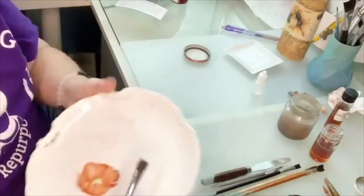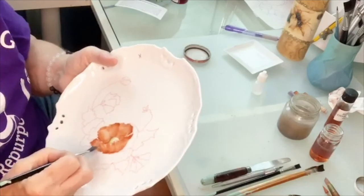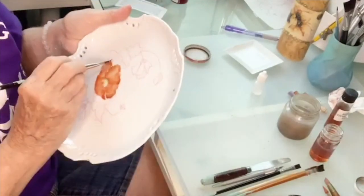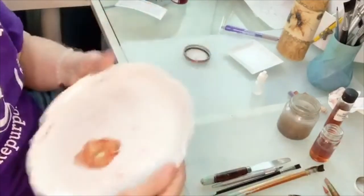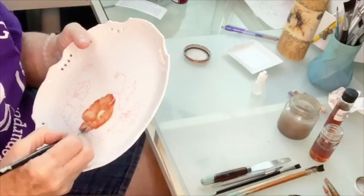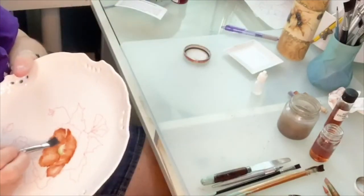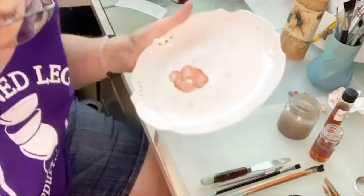And then I'm just going to take the yellow red and go around the top like I did on the others, making kind of choppy strokes. And then I'm going to wipe my brush off really well and pull down. Or pull up if it requires it. Just to kind of smooth that out a little. I don't want it totally smooth, so I did add a little bit of a highlight there. Now, I know you think, well, it needs more highlights than that. Yes, it does. I agree. And we will get to that.